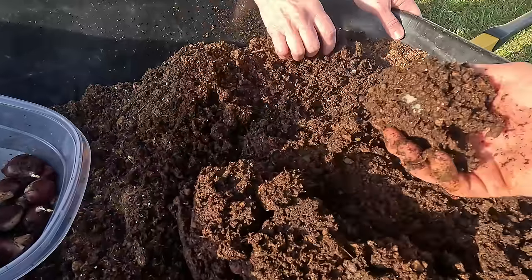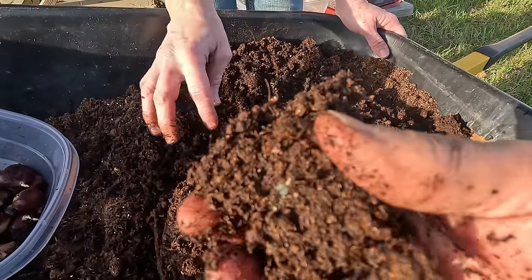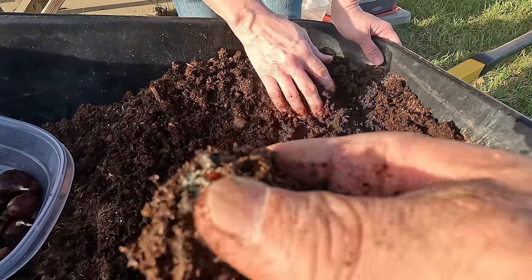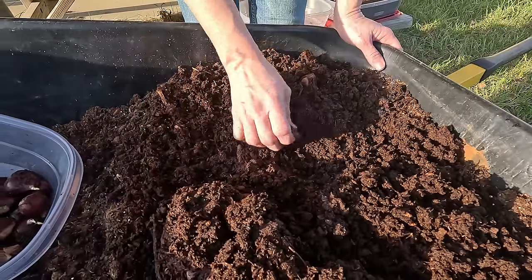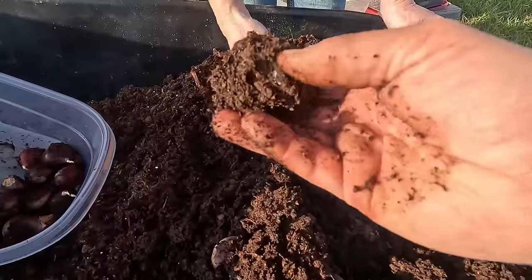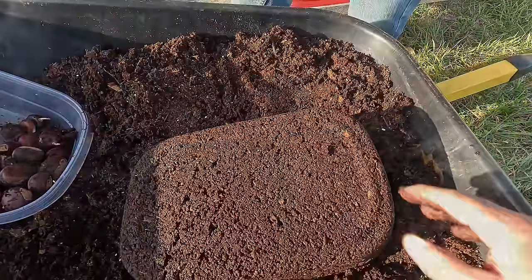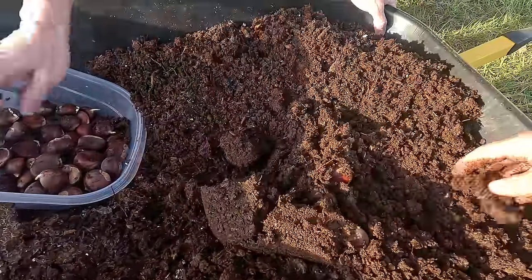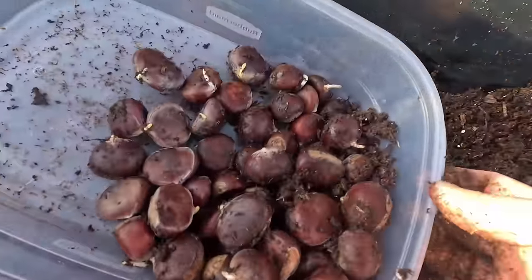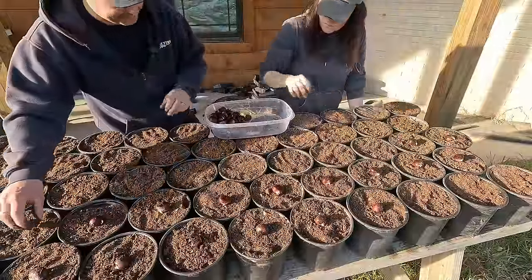I want to find a bad one. Oh, here's a bad one right there. It's all clung together. That dirt and everything's all clung together. And inside of there is a chestnut that's got white fungus on it. Bad. Here's one that's bad. You can see it. That one's bad too. It's good. Yep, you can just tell the ones that are good, they come out clean. Just going to lay them out and then we'll bury them.